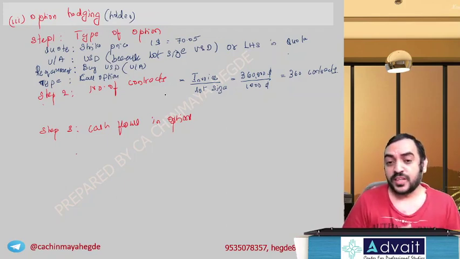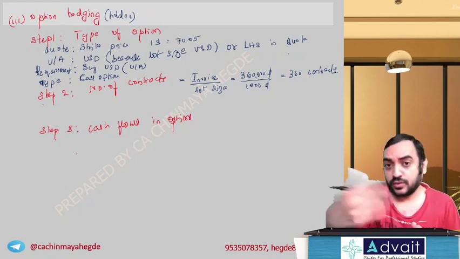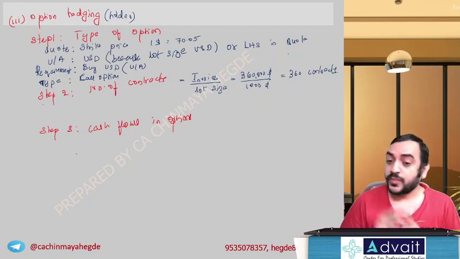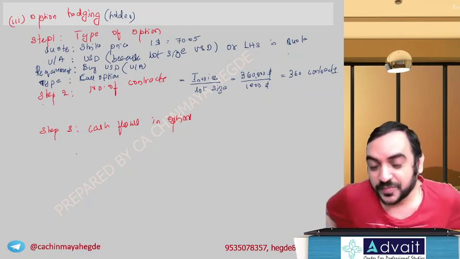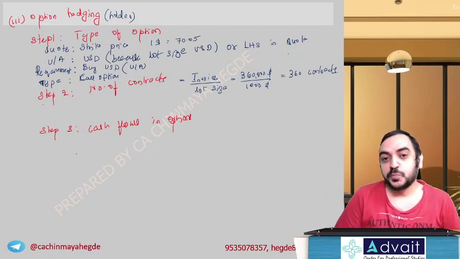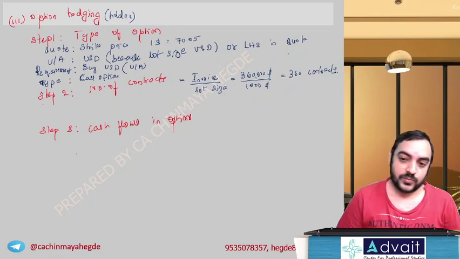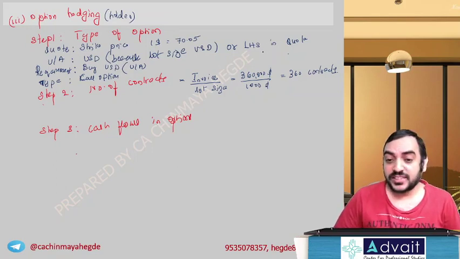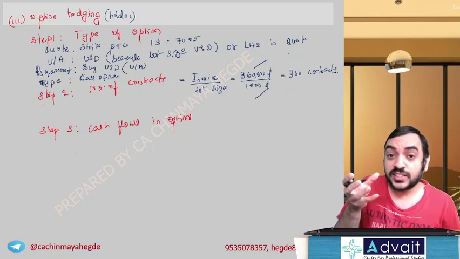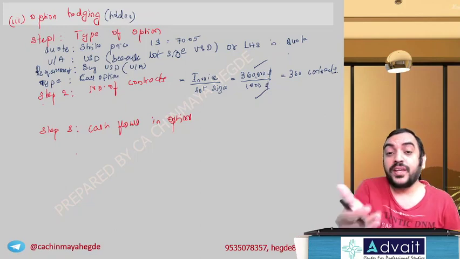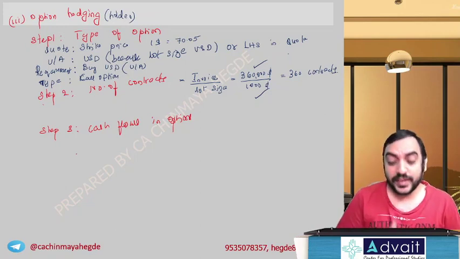Okay, so invoice amount is $360,000. Lot size $1,000, so 360 contracts. So if there's a decimal fraction, we will do forward cover. I'll be doing that kind of problem also. One more challenge you have to face is this. If invoice amount is different and lot size is different, in the sense, example I gave you, invoice amount is in dollars, but lot size in rupees, then how do we tackle this?